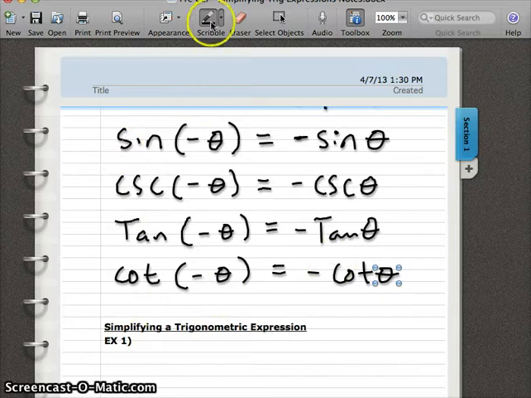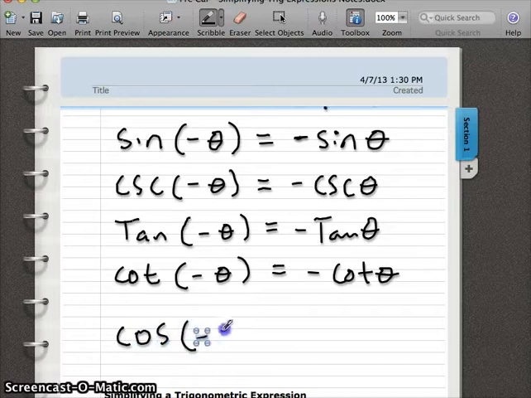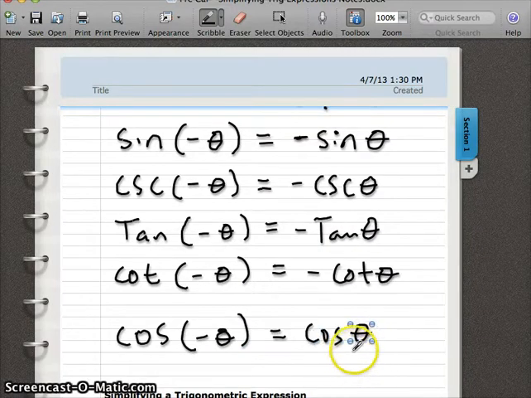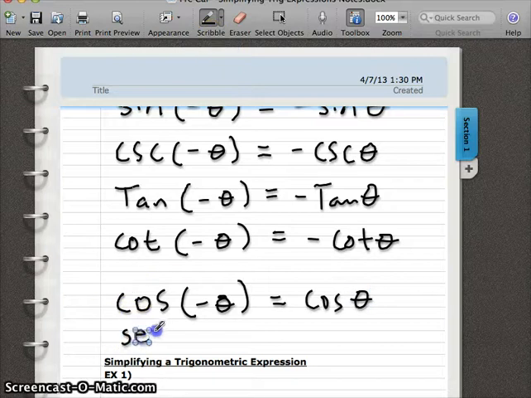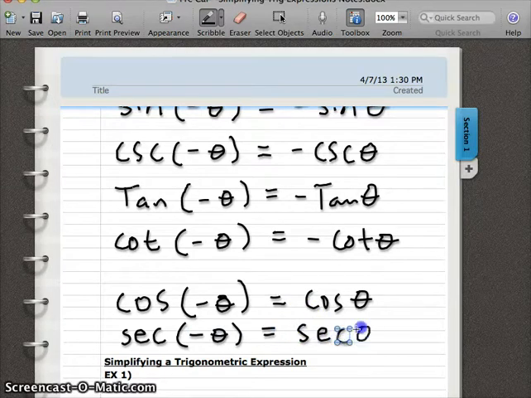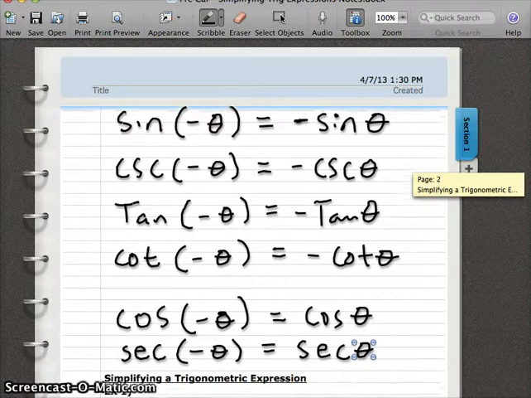The function that does not follow the same pattern is the cosine function, and this is known as an even identity, because if I try the cosine of a negative angle, what I end up getting is the positive cosine of that angle. So not quite the same pattern. That's why it's known as an even identity or an even function. And its reciprocal, secant, follows that same special pattern. So the secant of a negative angle is going to be the same as just the secant of that angle, the positive. Alright? So those are negative angle identities, or even and odd identities, also known as even and odd functions, if you know those patterns.